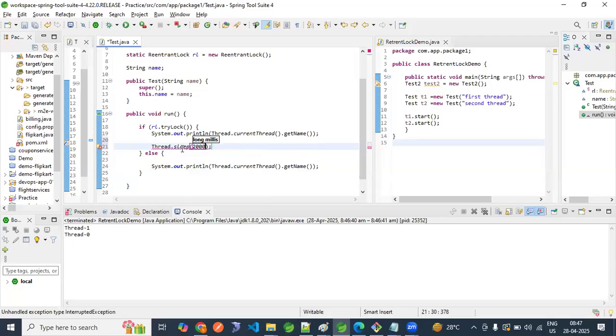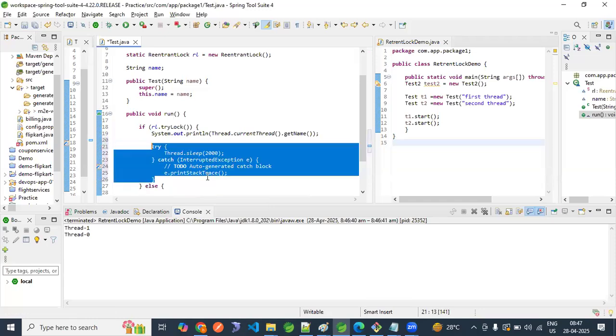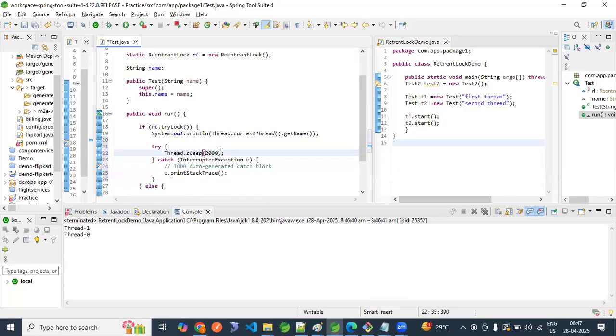You know, when we use the sleep method, it will ask for try catch, so I am using this statement now. Now try to observe. I can use unlock here. Catch block is done.